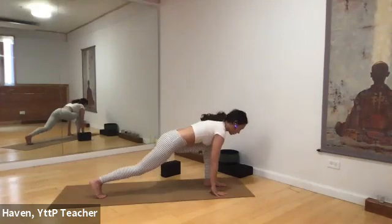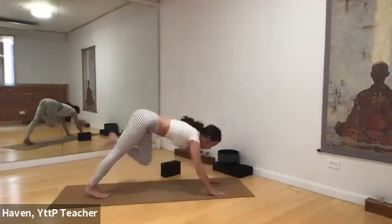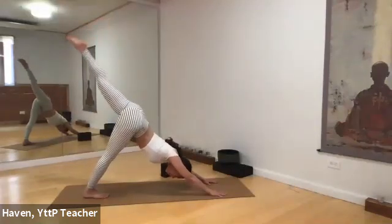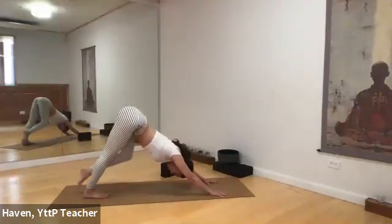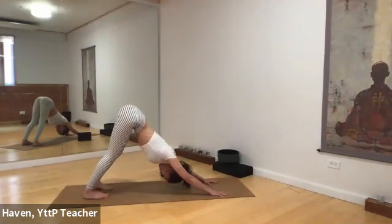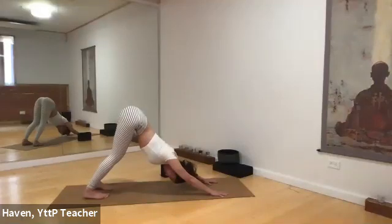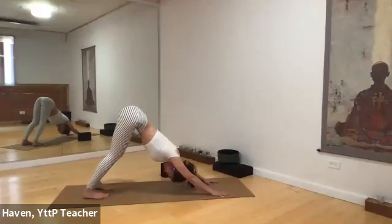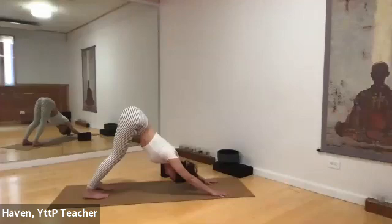Untuck the back toes, lift your back knee. Inhale, send the left leg straight up and back, three-leg down dog. Exhale, release it back down towards the floor. Wherever you are with your breath, please let out a sigh or a sound. Take a full exaggerated inhale. An audible exhale, let it go.